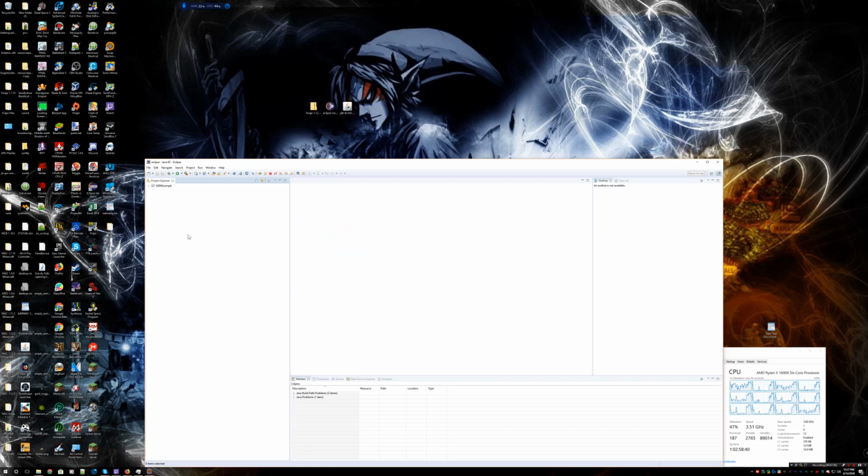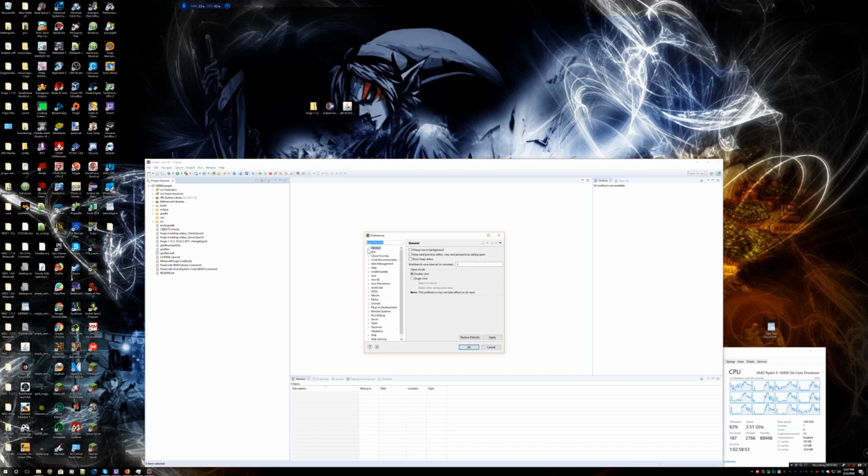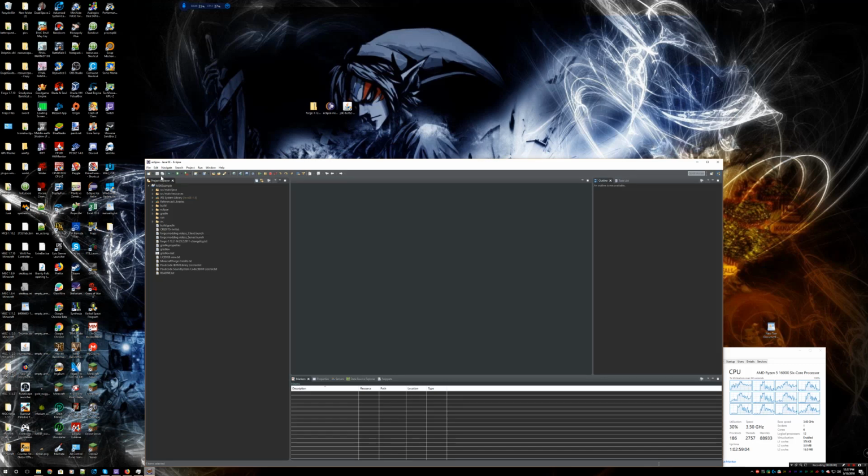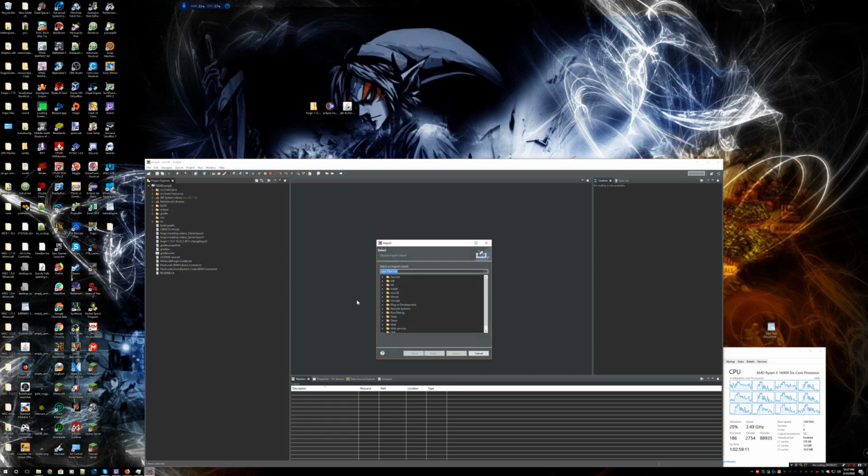First thing I personally like to do is set up Eclipse the way I like it, which is preferences, appearance, and change it to dark mode. If you like dark mode, this is how you activate it. For me, I use a special font coloring, which I have to import.